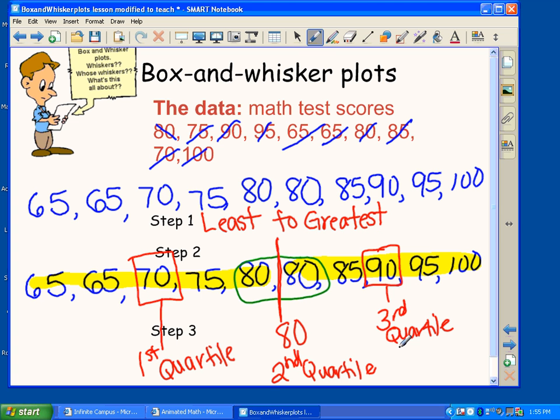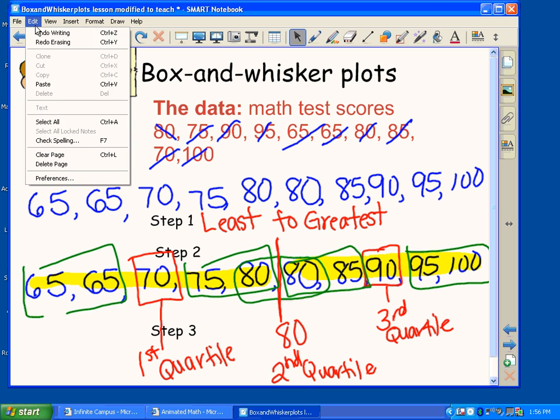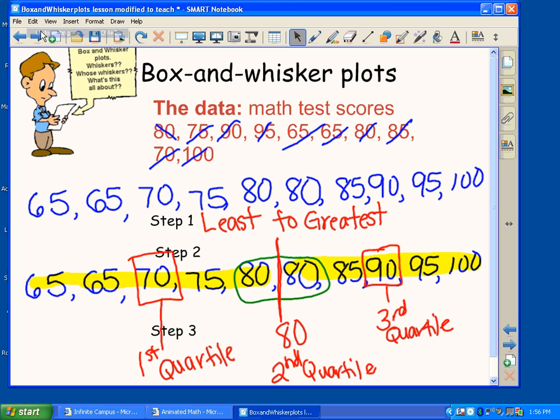Does everybody say that? Quartile. Like a quarter. Quartile. Quarter and tile put together. Okay, does everybody get that? Now can you see the four groups? 1, 2, 3, 4. Here's a group. Here's a group. Group. So all the medians do is split everything up. Chop it up. Does everybody understand that? Okay. Now, don't worry about the green lines I just put on there. Let me undo that. I just want you to see those four groups.